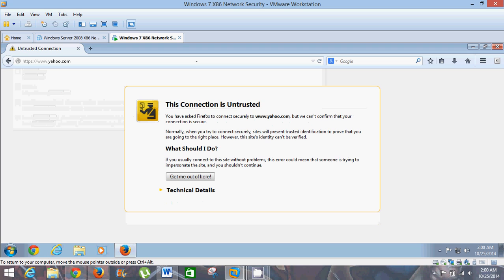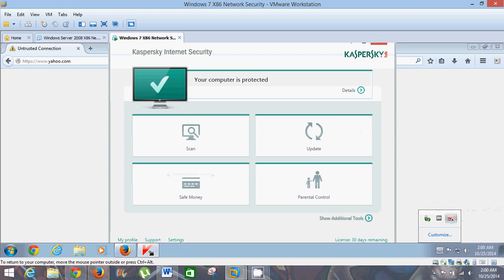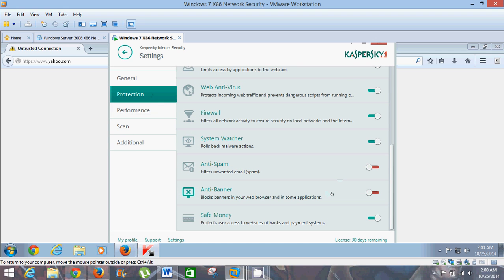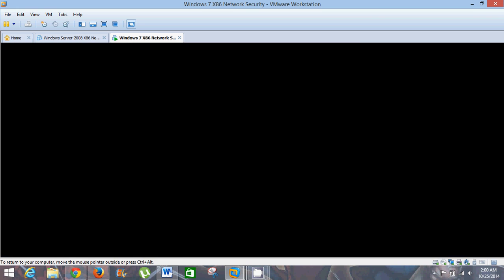So there's a couple of things that would cause this issue. The main one being the time or date being off, which that's not the case here. The case on this one is an issue with Kaspersky. So go ahead, open up Kaspersky. Go to settings, protection, and then you go down over to where it says web antivirus. Turn that off, it'll continue there.